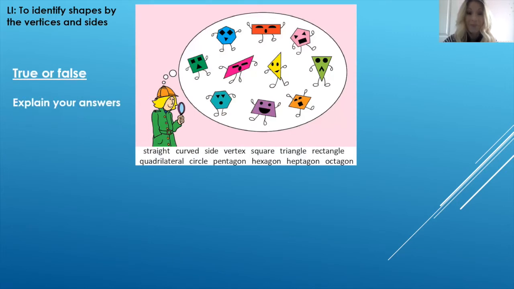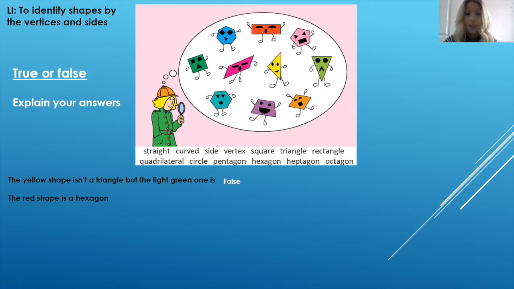Are you ready to play a game? This game is called True or False. I'm going to put up some statements and I want you to tell me whether or not you think they're true or if they're false, and explain why. So, have a look at the picture. This is the first statement. The yellow shape isn't a triangle, but the light green one is. Is this true or false? Say it now. Did you say false? It is false. Both of the shapes are triangles.